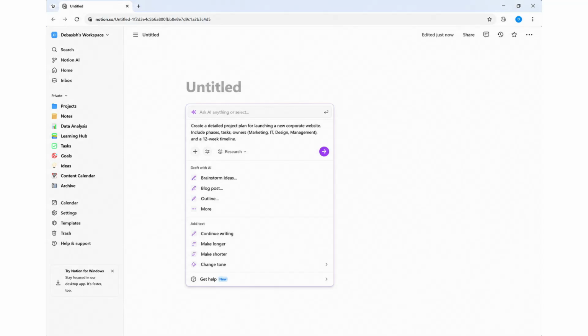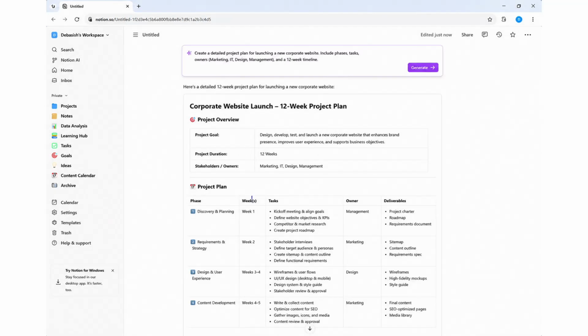Include phases, tasks, owners, and a 12-week timeline. Notion AI immediately starts building a complete project plan based on this single instruction.